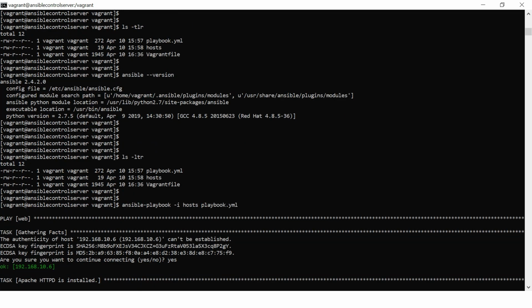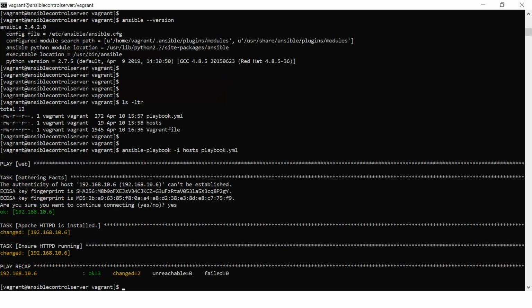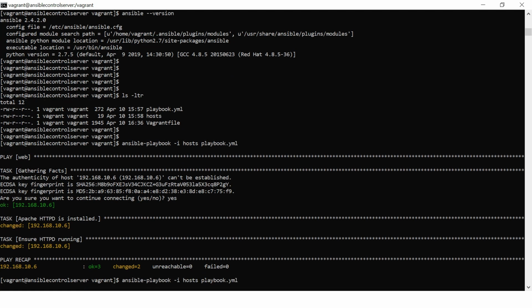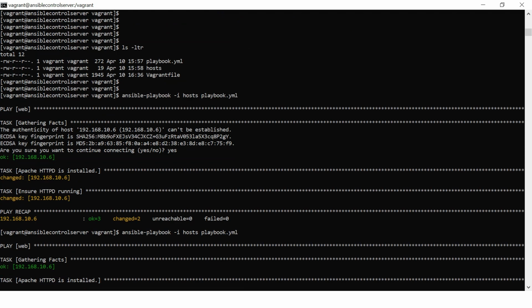We can disable this part also. I'll let you know in an upcoming session. So what is happening? Apache httpd is being installed. It's trying to install and it will take a few minutes. You can run in debug mode so you can get more output, but that's fine. We'll see it later. I don't want to overload. Everything is done. If I repeat that command again, we'll get nothing changed. Same thing, it will repeat.